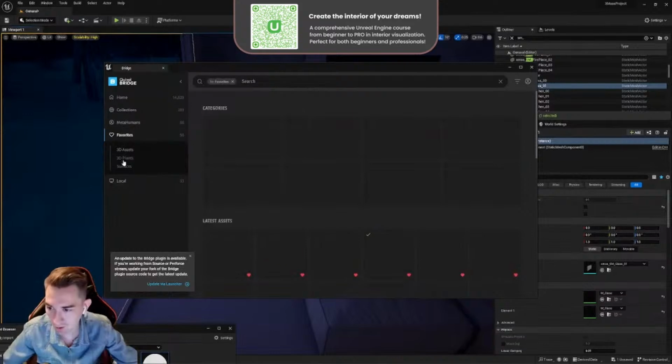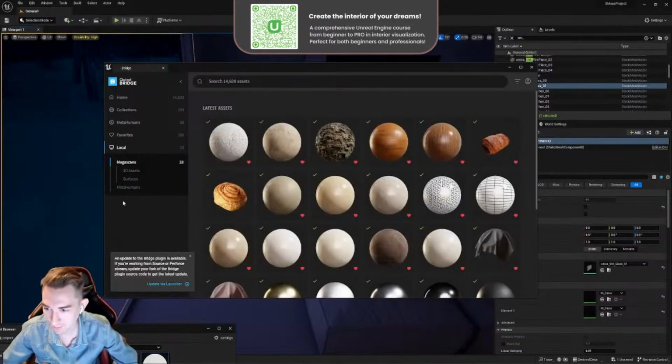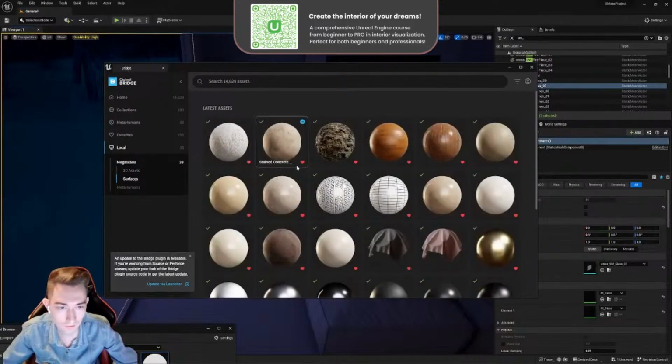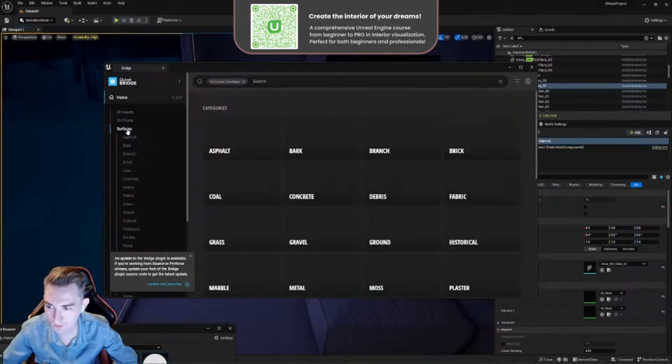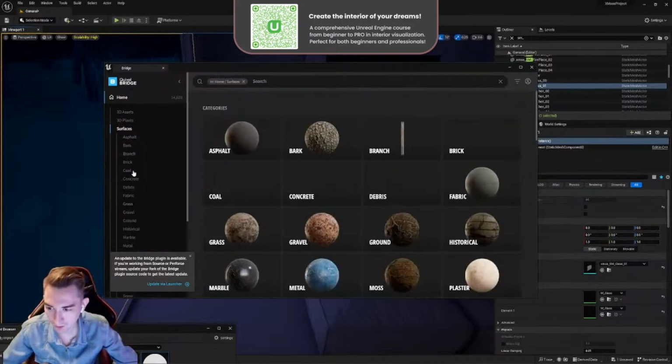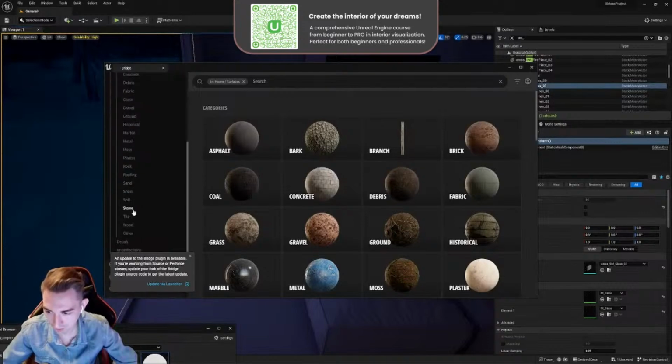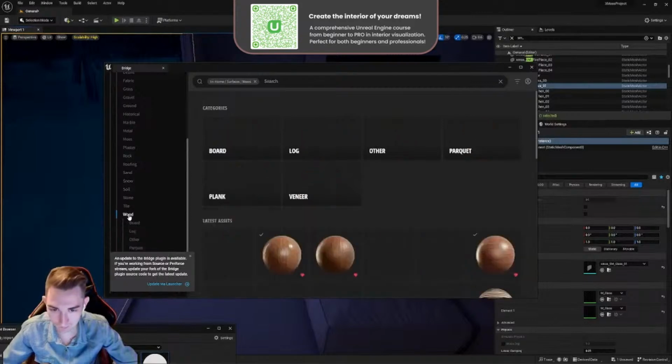So, what I downloaded here. Now let's see what Megascans has. Here you can upload different materials. Just go to the home. For example, I go 3 times. So, all surfaces. Here we can choose any section that we need. Basically, for example, if we need parquet, click on wood, and here we select, for example, parquet.